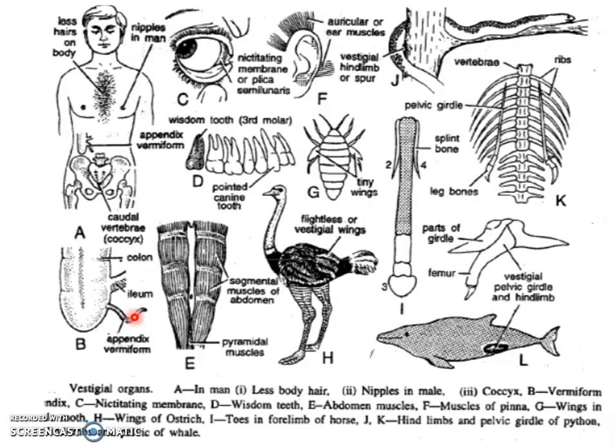There are many other vestigial organs in the human body, as we have already said. Another is the reduced tail, the caudal vertebrae, the coccyx. Then another is the nictitating membrane or plica semilunaris. In lower animals or even lower vertebrates, the nictitating membrane is active and functional. You can see it even in birds, but in humans it is reduced and forms a small structure along the sides of the eyes. Then we have the wisdom tooth, which is a third molar. Then body hair: there is loss of hair on the body, but still there is body hair.